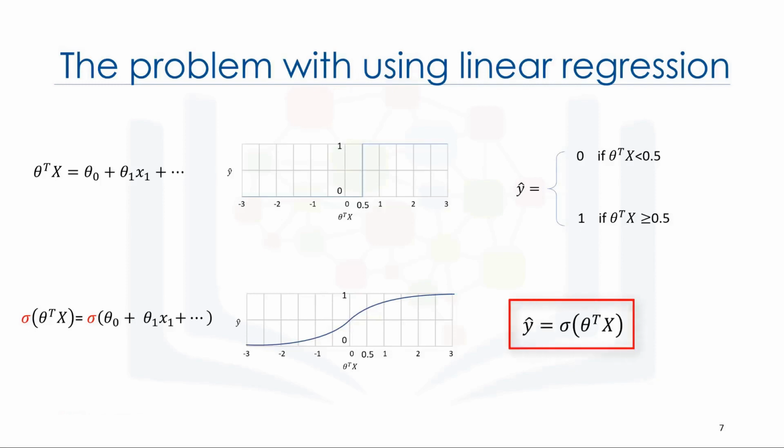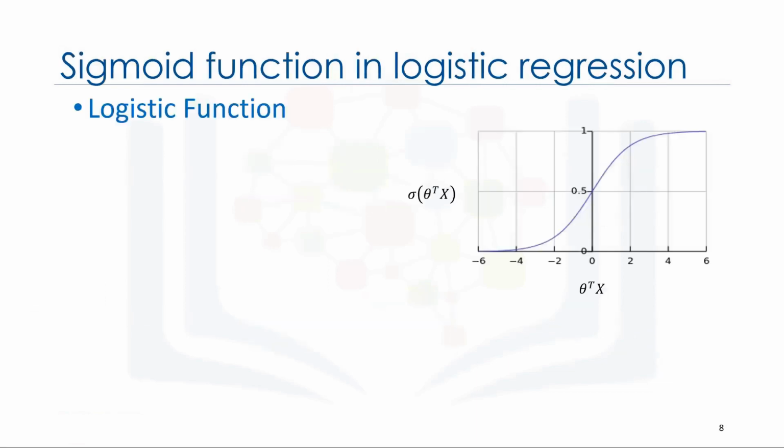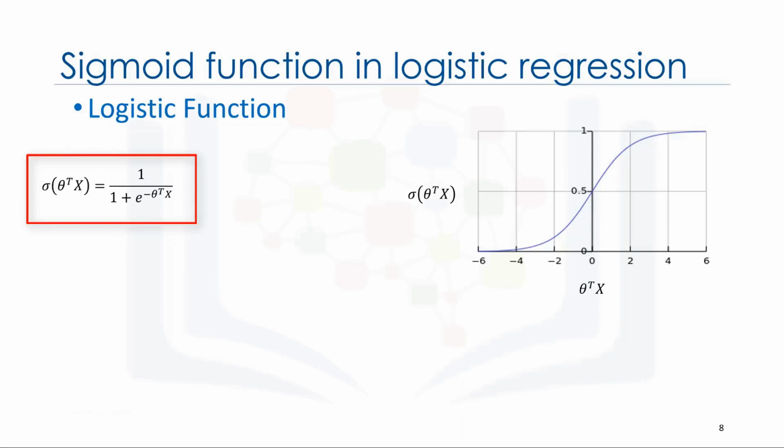Now, our model is sigmoid of theta transpose x, which represents the probability that the output is 1, given x. Now, the question is, what is the sigmoid function? Let me explain in detail what sigmoid really is. The sigmoid function, also called the logistic function, resembles the step function and is used by the following expression in logistic regression. The sigmoid function looks a bit complicated at first, but don't worry about remembering this equation. It'll make sense to you after working with it.